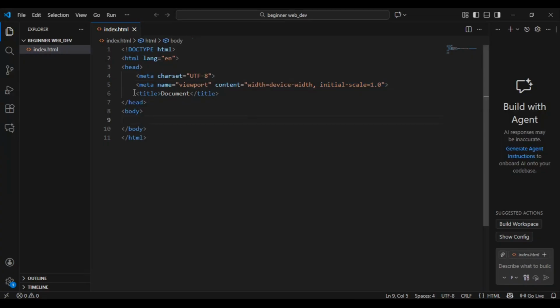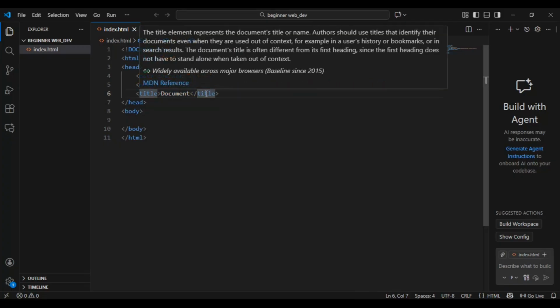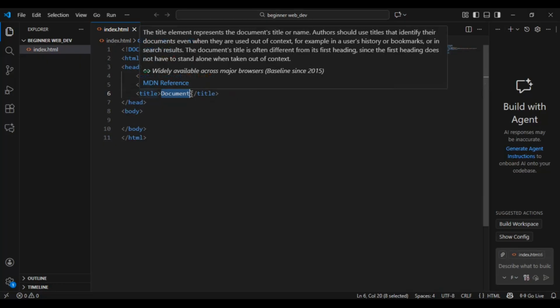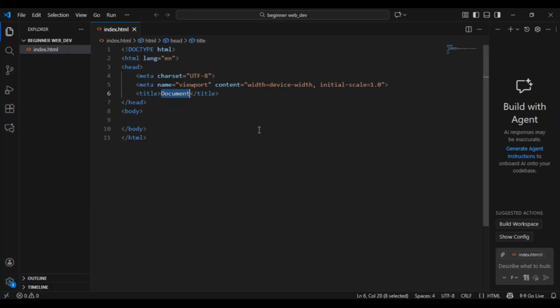Then we have the title tag. In this we have the open tag and the close tag, and between them we provide the name of the page, which is currently Document by default. We can rename it as First Page and save it.